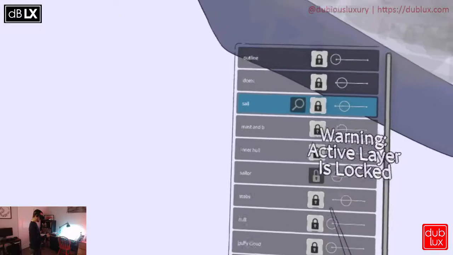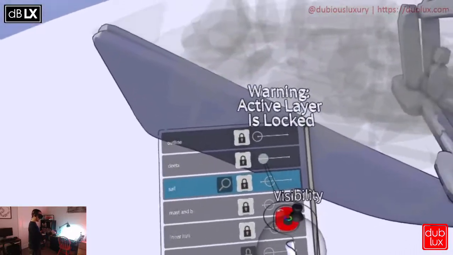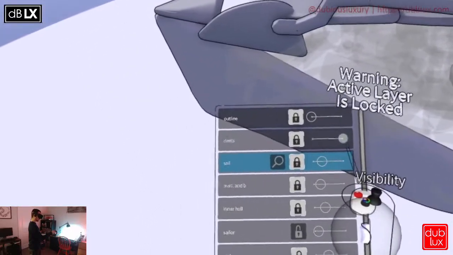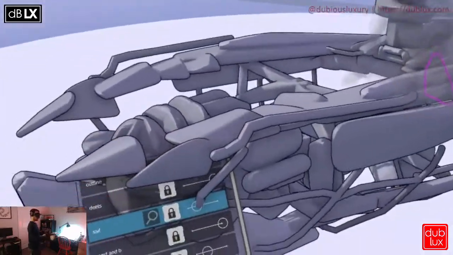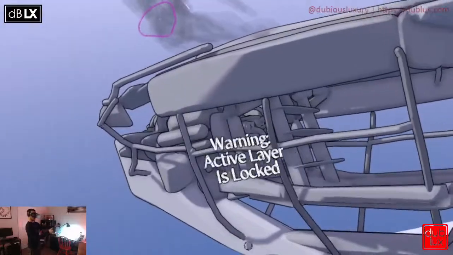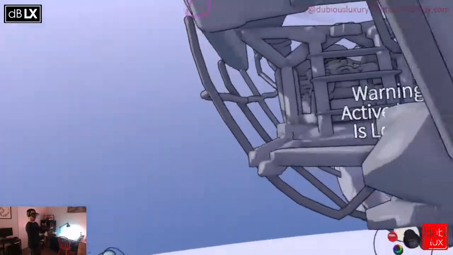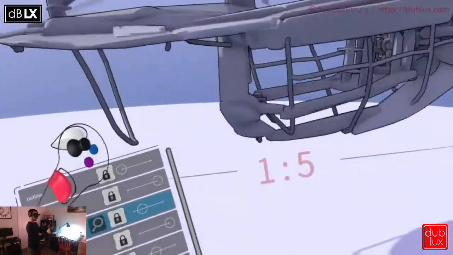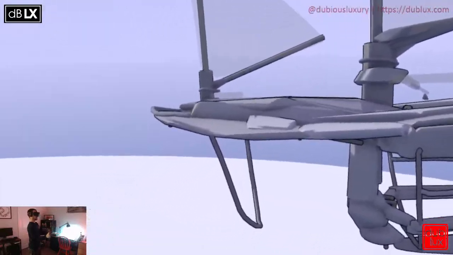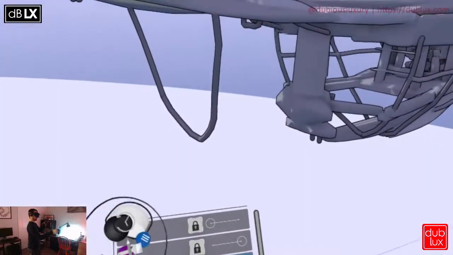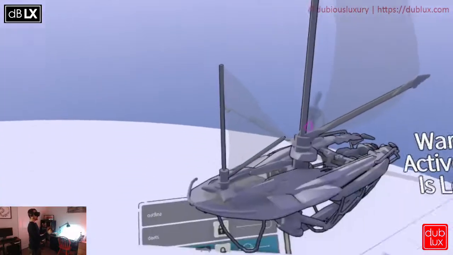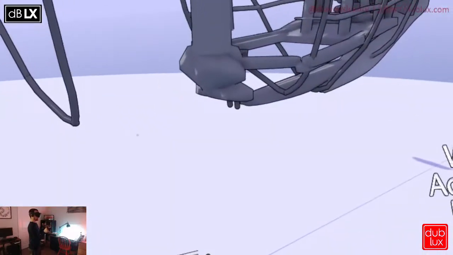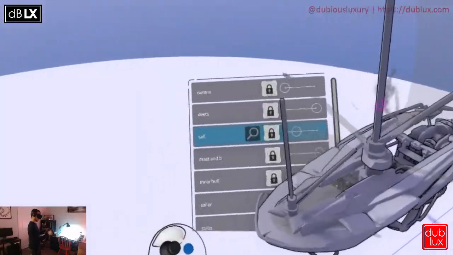If I grab our deets, there's our zero grav. Looking a lot like Borderlands. I need to be able to grab that and fix it. We're going to come back to that from a mechanical perspective, but that's cool.